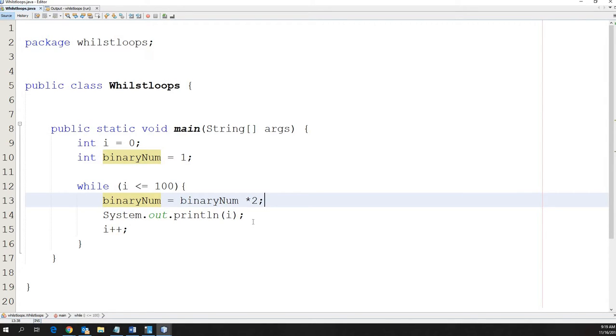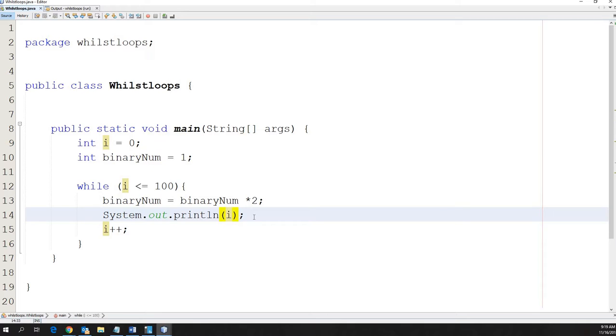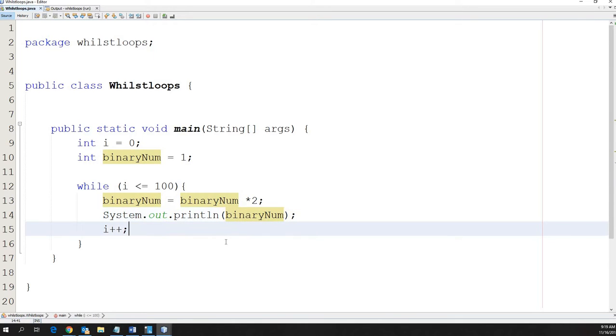And then what if we output that, and we just output binary num? What we have created is a program that will do what, Caden? What do you think this is going to do when I run it?